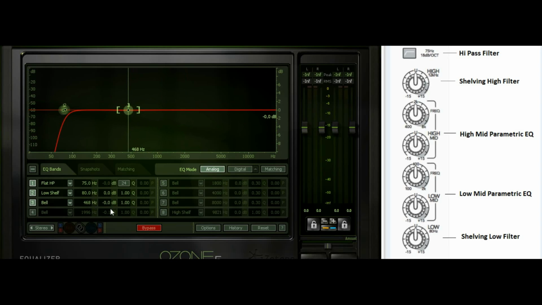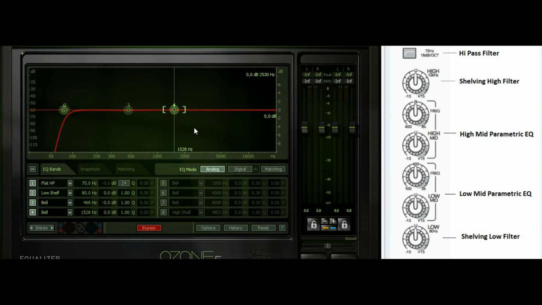can adjust our Q. Now the next filter we're going to configure is our high mid parametric EQ. Also here the frequency is sweepable and has a range from 400 Hz to 8 kHz. So I will be inserting another bell filter, leaving the Q at 1 again. The Q here can be adjusted unlike on the physical mixing board, and we can sweep through our frequency range from 400 to 8 kHz and find the frequencies we want to boost or cut.